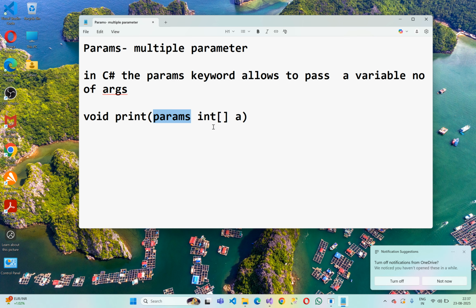In this case, zero is also possible. If we don't pass any integer value, that is also fine. That means zero or multiple int arguments we can pass.